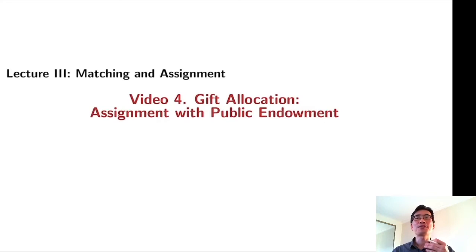In the previous videos, we studied matching problems, focusing on two-sided matching, where each side has a preference over the other side. In this video, I'm going to introduce assignment problems, which are quite similar to matching problems, but one side consists of objects. So the people on this side have preferences over the objects, but the objects have no preference over the people. That's the assignment problem.